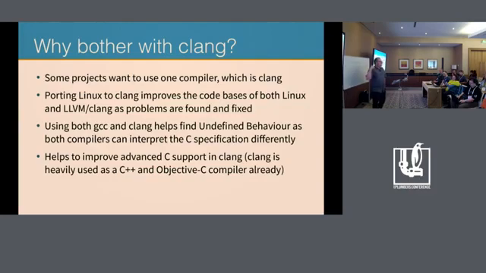So the reality is that the vast majority of us don't know C, and beyond that, we don't actually use C in the kernel project. In fact, we use a version of C, the kernel variant of C. And so one of the nice things about using two compilers is that standards are interpreted by the people who write the compilers, so it's a good idea to have multiple versions.